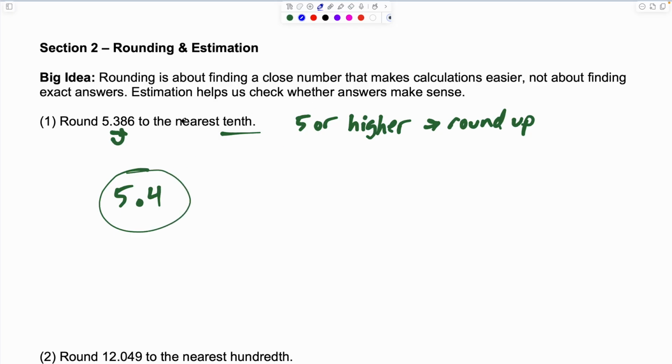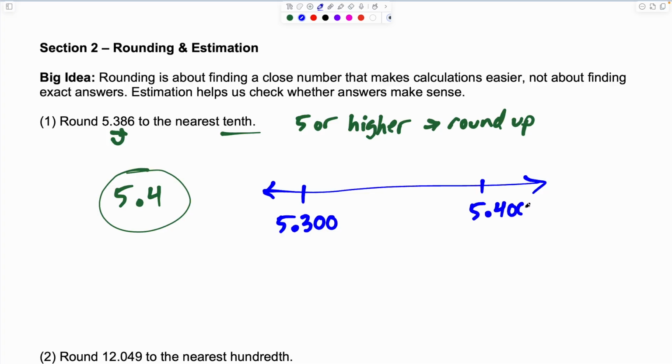Now, the concept for this is, once again, so I'll just draw out that number line one more time. If I were at, let's say, 5.3, but I'm going to write 5.3 as 5.3 and then 2 zeros. And then 5.4 I'll put over here. And then between them would be, well, exactly in the middle. So just think between 300 and 400 would be 350. That would be right in the middle. And this number, 5.386, is going to be somewhere in this neighborhood over here.